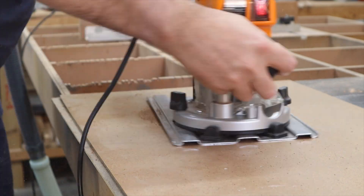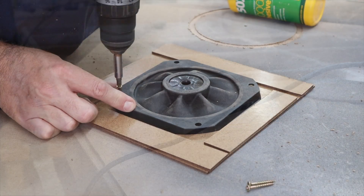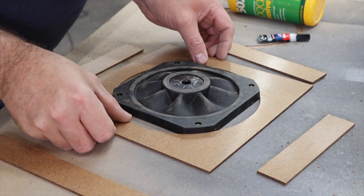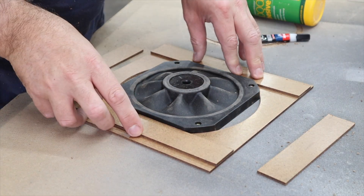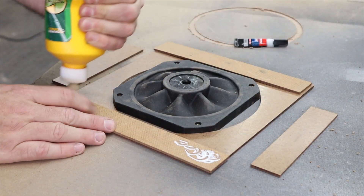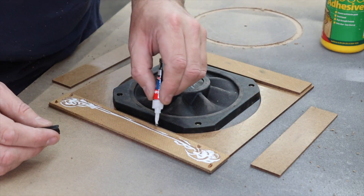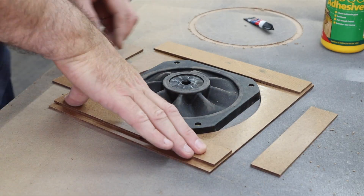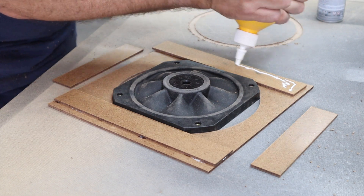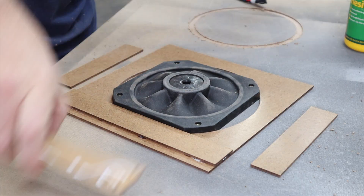Here I'm cutting a hole for the passive radiator to fit into — just a circle that's the outside diameter of the passive radiator. Then I'm using flat pieces to line them up against the flat sides of the passive radiator, creating a two-stage template. I'm gluing those pieces together and ultimately they allow my router with a flush trim router bit to run along that edge and cut the hole precisely to the exact size of the passive radiator.